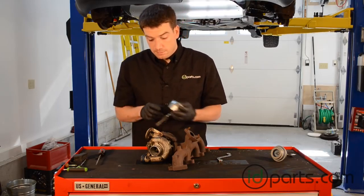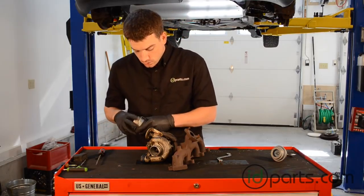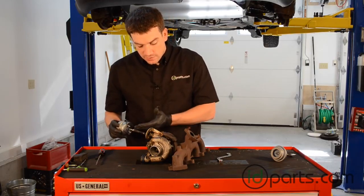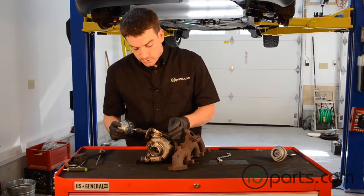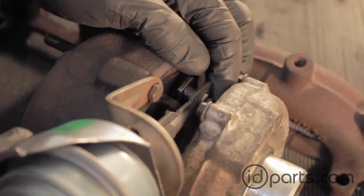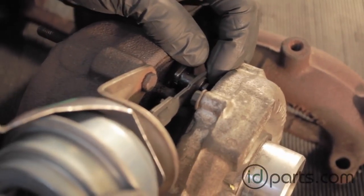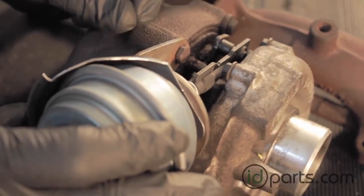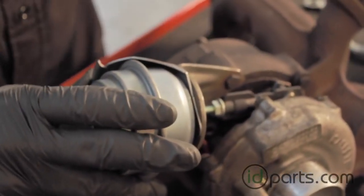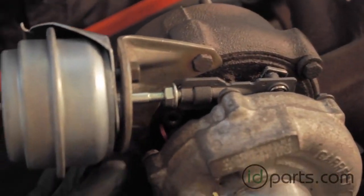With those in place, we'll go ahead and put the actuator on the turbocharger bracket. When we do that, we want to line up the bracket with the exhaust side of the turbo. This bracket is kind of like a heat shield, and the exhaust side is going to be the hotter end of the turbo, so it needs to protect from that. The first thing we need to do is catch the arm of the actuator on the vane lever, and then second, line up the two studs and push that into place. Once we're done with that, we'll just catch these two nuts to be sure the thing doesn't fall off.